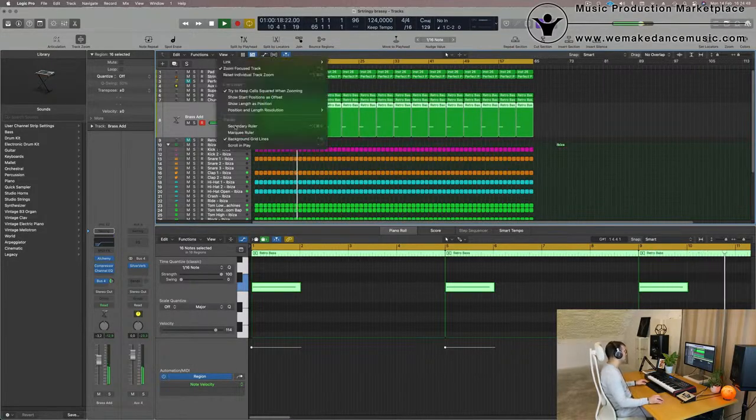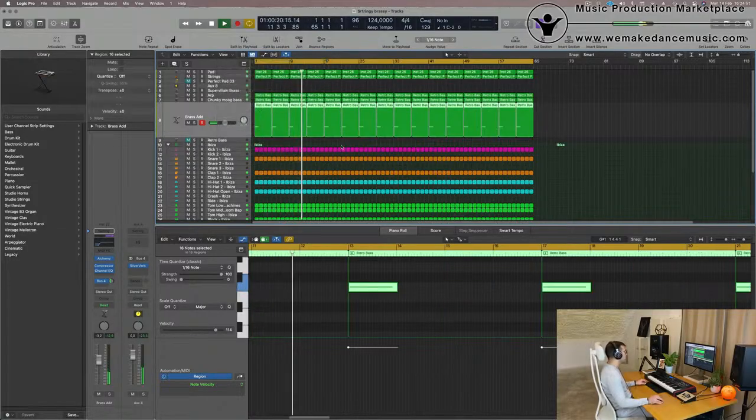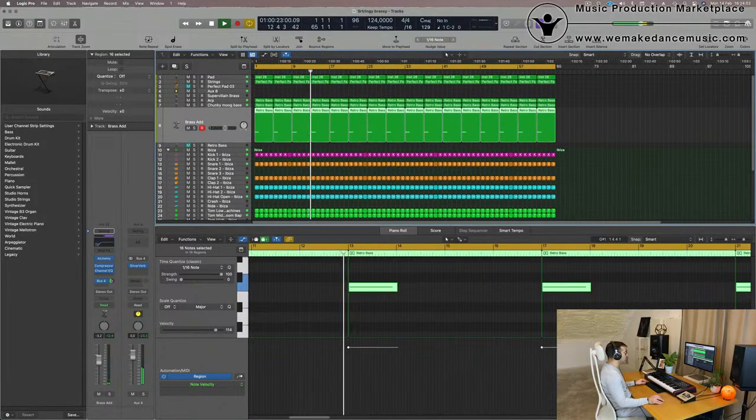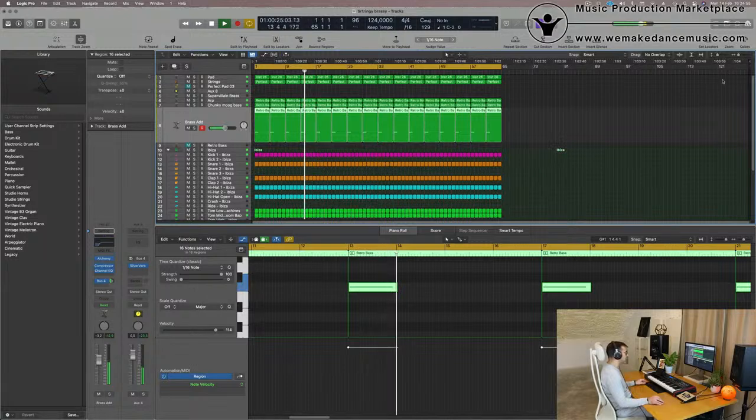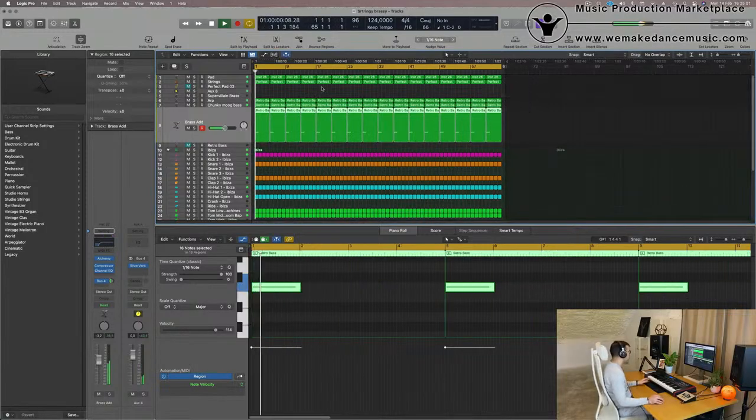Secondary ruler here. What, 2 minutes? Perfect length for the template. Now we have to make a track though. This is the thing. Oh, the percussions are sweet on this.